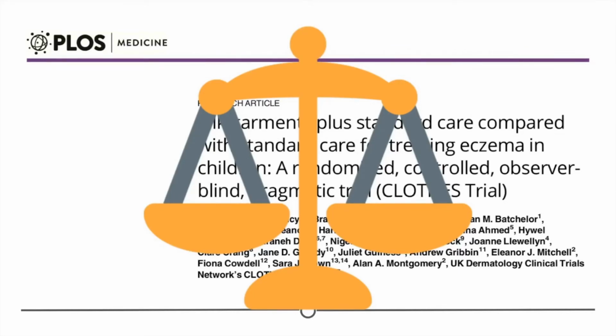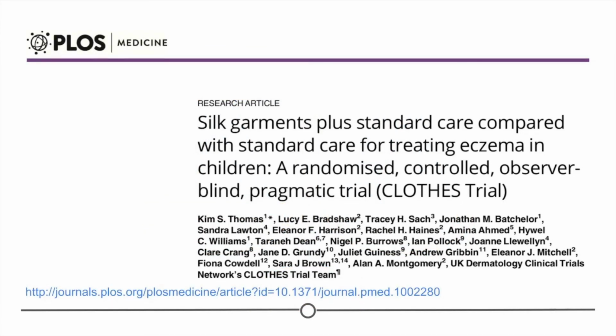What we mean by that is, since we have randomized within age group, we know that there will be a roughly equal number of patients in each age group in the treatment and the control group. We'll talk more about imbalance in the reading table 1 section. Finally, the last two keywords reveal the exposure or treatment and the control. Here, the control is standard care, and the treatment is standard care plus silk garments. You can read the full article in PLOS Medicine.